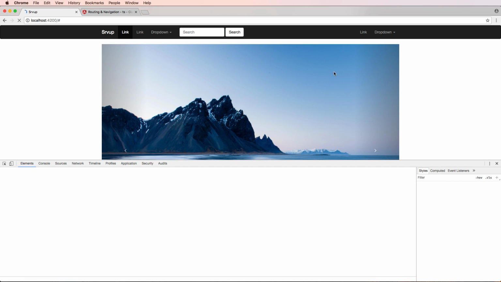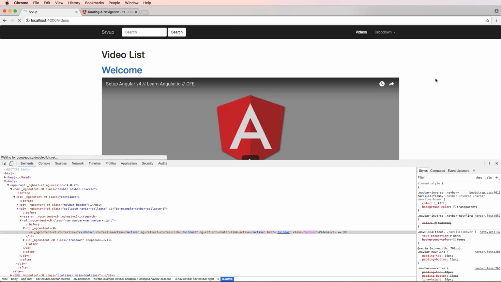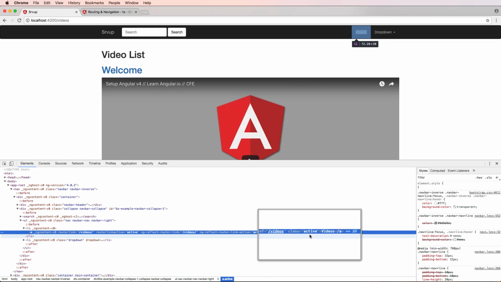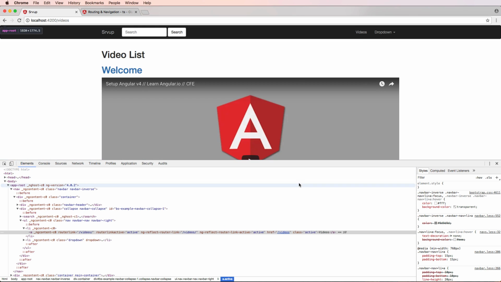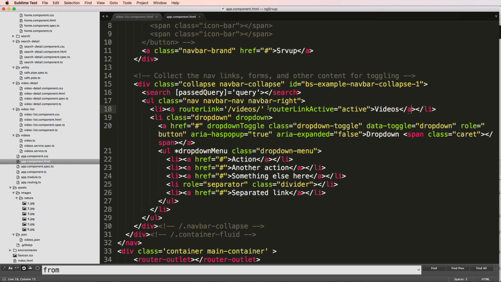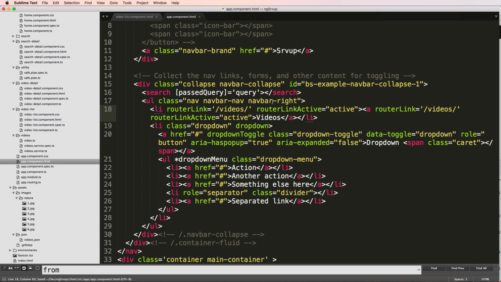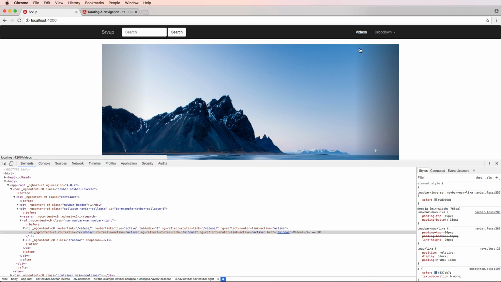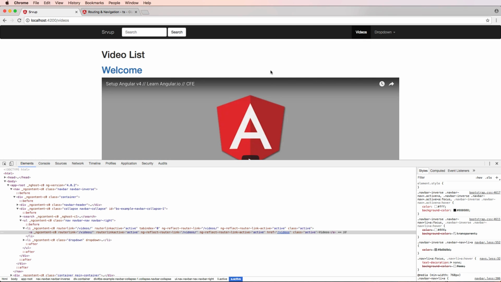Save that. Refresh in here. If I click on it, notice that the button is still focused, right? So if I actually go in and inspect the element here, I also see that the class is active specifically for that. So that is nice for the actual li class, but it's not showing this router link active. So what if I put it on the li class and refresh in there? What do you know? It's showing it active. So if I click away from it, it's no longer active. Click on it, it's active.